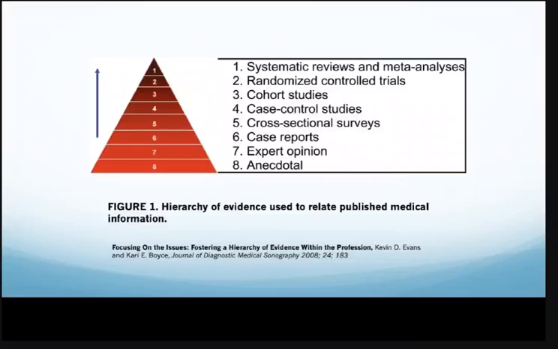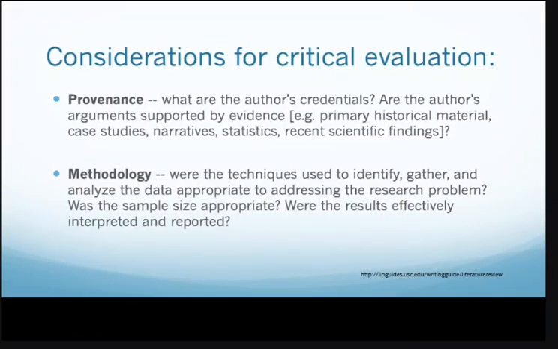In order to critically evaluate a work, we need to look for a couple of factors. We need to look at the provenance, and the provenance means, where are the origins of this research? So what are the author's credentials? Are their arguments supported by evidence? What methodology was used? What's the research design? That's coming next week. Was the sample size appropriate? Were the data analyses performed appropriately?